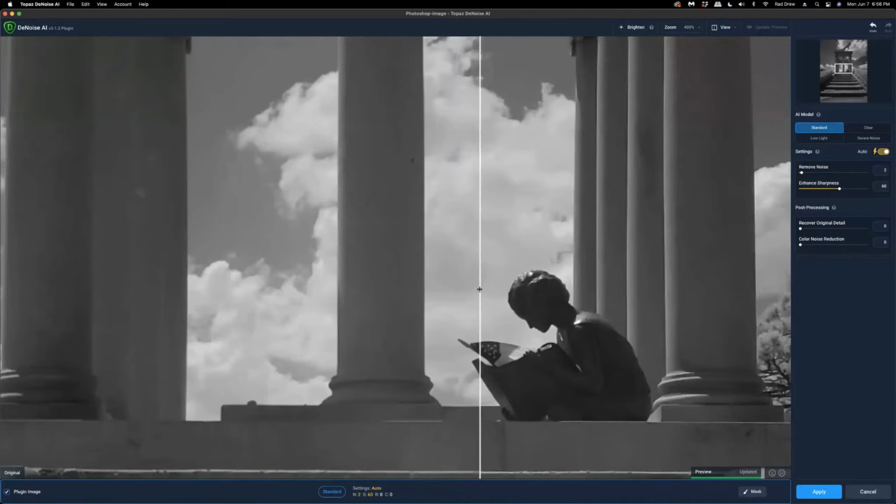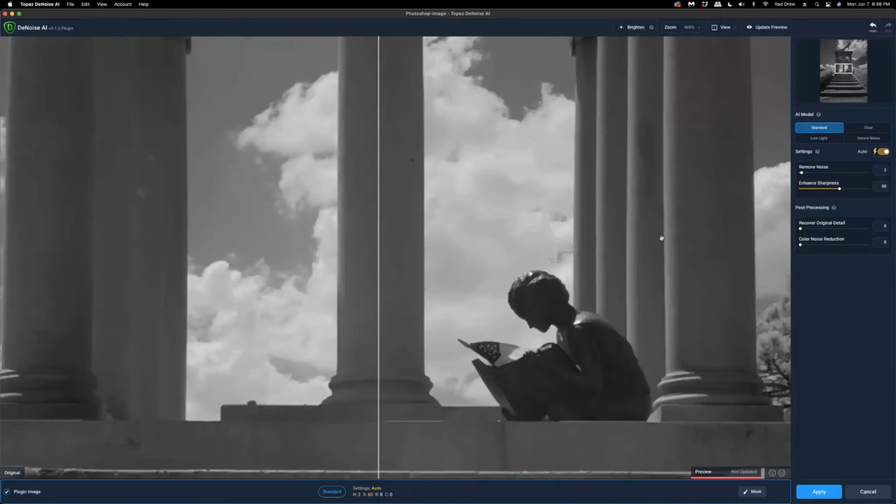If you just look at the head of the little figure here, you can see there's without and there's with. And look at the column. There's without and there's with. It just does a really nice job of removing the little noise that is there. And it really makes a difference, particularly on these iPhone images that we're doing in creating infrared.